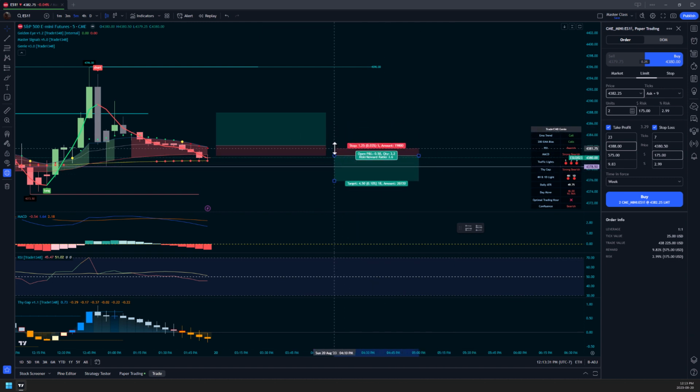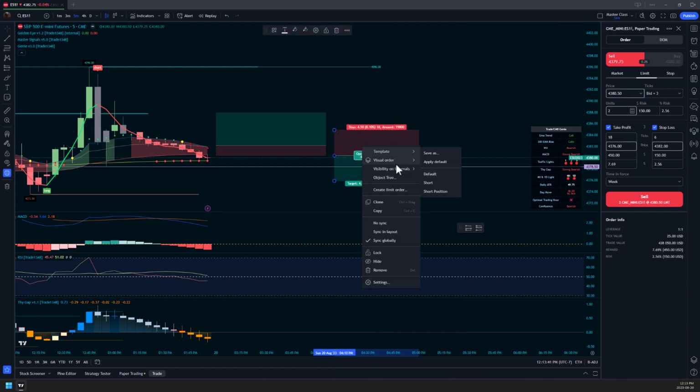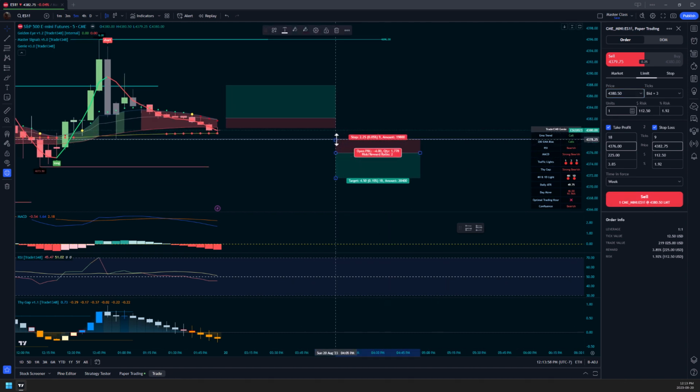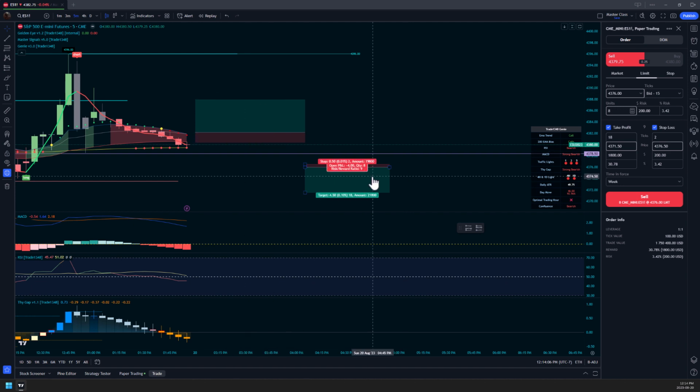So let's say that's my short position, hypothetical. I'm just going to right click, create limit order. It's filled in with the right number of units. If I increase my risk, I say create limit order. It hasn't really worked because, well, I can't trade less than 1 unit, right? So now if I create a limit order, you can see it's 1.778, so it's set it to 1. If I make this really small, create limit order, it's increased the number of units, right? So that is how you use the long and short position tool.